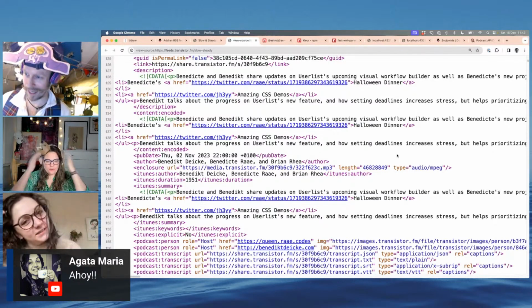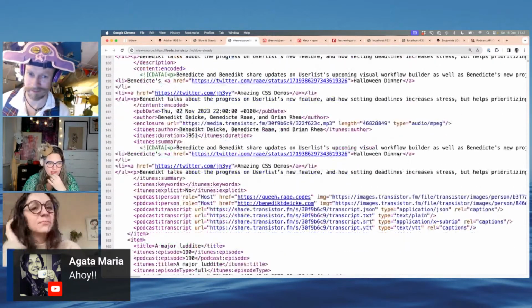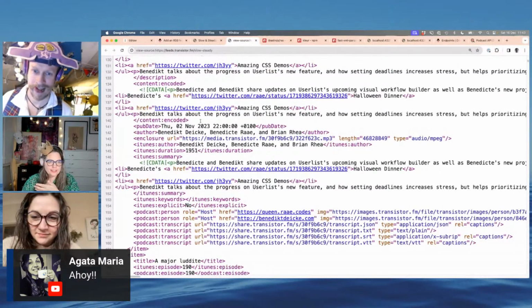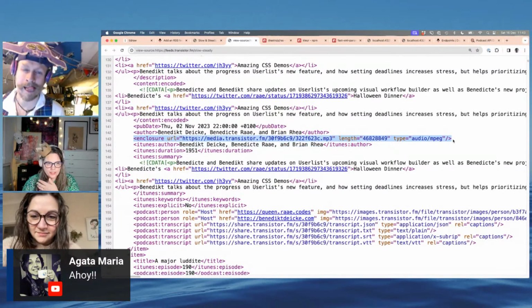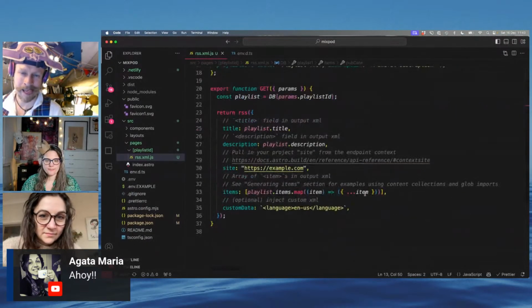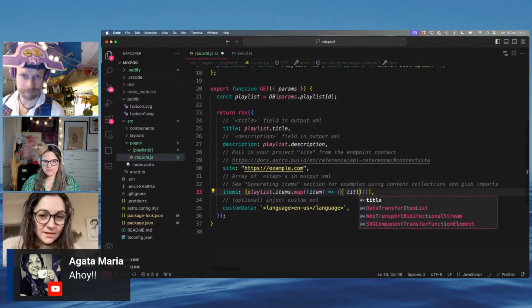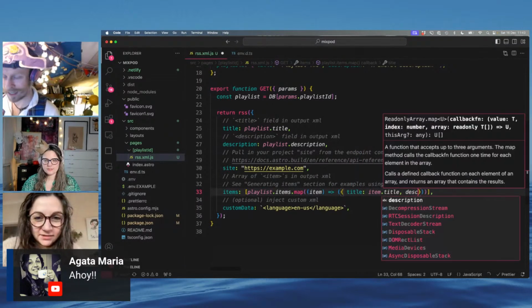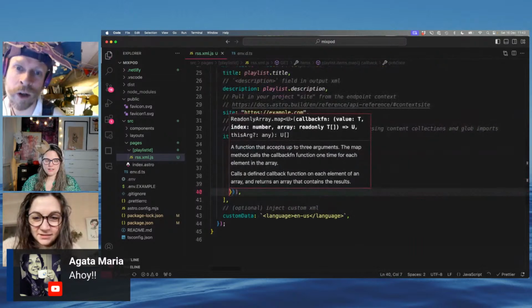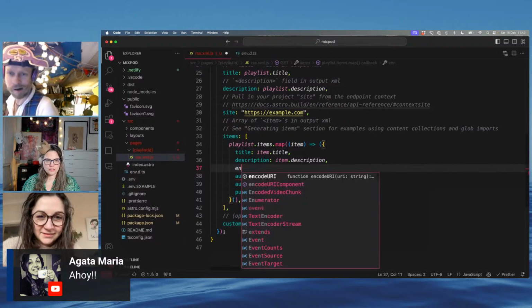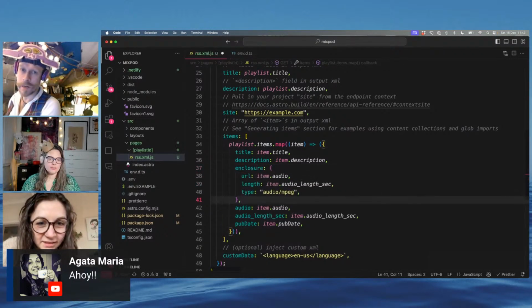So I'm thinking. So we have the audio, and what it has to look like is, it's not an audio field, it's an enclosure. So how do we create an enclosure with this RSS generator? The title is the item title. Enclosure. Description. I've heard about enclosures, because this is not correct. So we need to make an enclosure. Oh, maybe Copilot is correct.